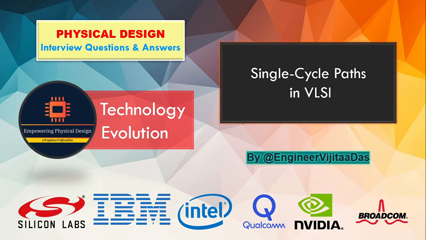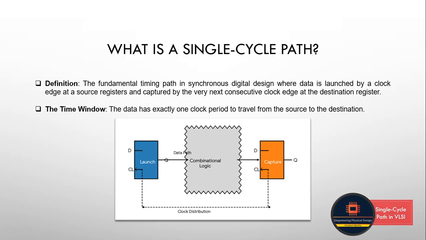Today I am going to discuss the single cycle path in this video. Now you might think you already know this topic because it is the absolute basic rule of timing analysis. But let me warn you, this is where interviewers love to hide their trickiest trap questions. To make sure you are completely prepared, at the end of the video, I will discuss some real tricky interview questions that top semiconductor companies do ask. So without any further delay, let's get started.